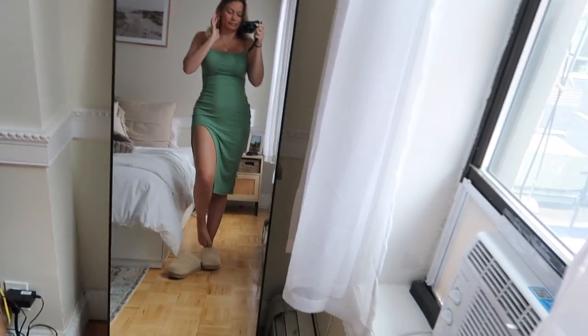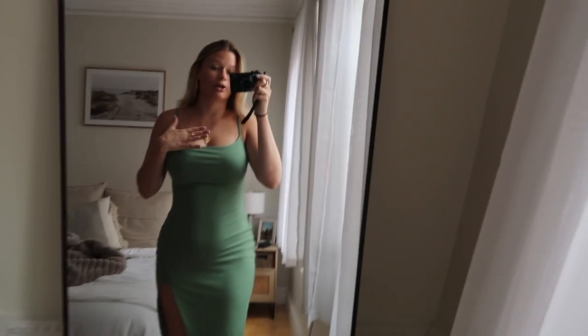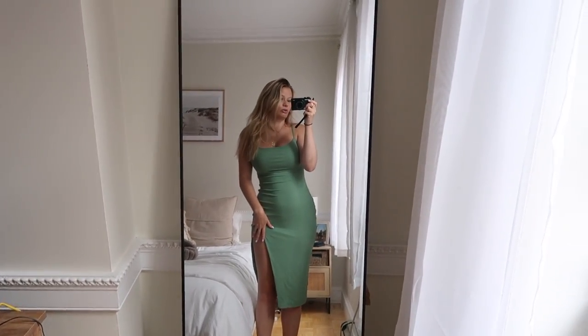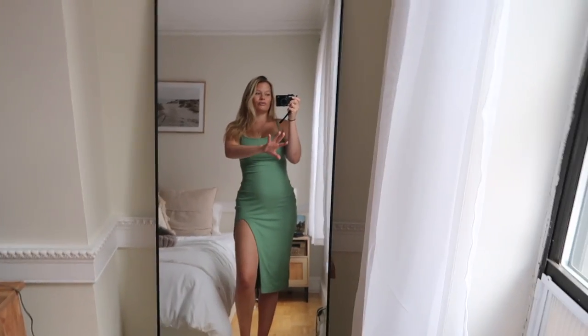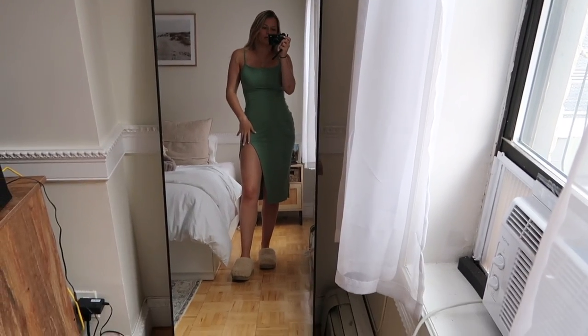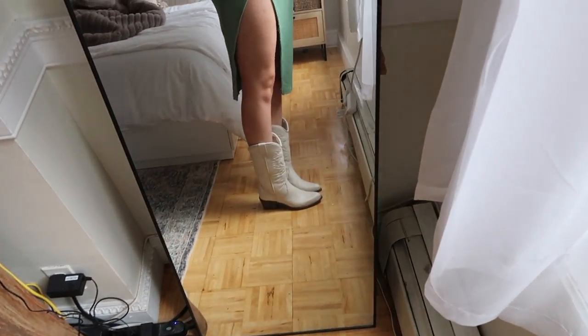This is the final look — minus slippers, I just don't feel like putting on shoes yet. I'm wearing the green Super Down dress from Revolve that I showed at the beginning of the vlog — linked below. I'm wearing gold jewelry including a pendant that symbolizes hope, and bigger hoops both from Miranda Frey. My hair has a little wave from the braids. I decided to go with the cowboy boots again because they are so cute with this outfit and I need every excuse to wear them.